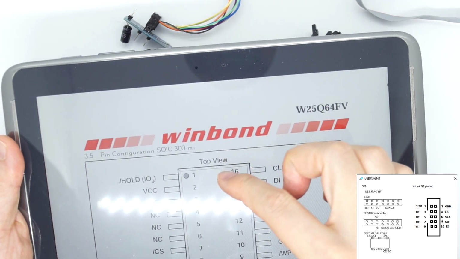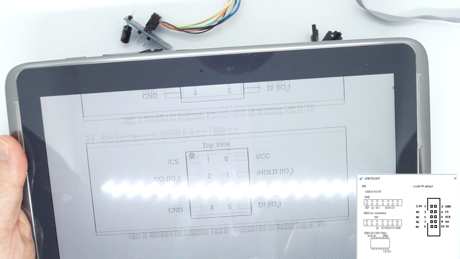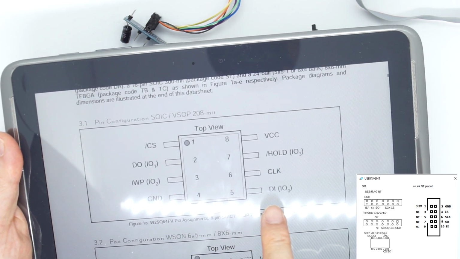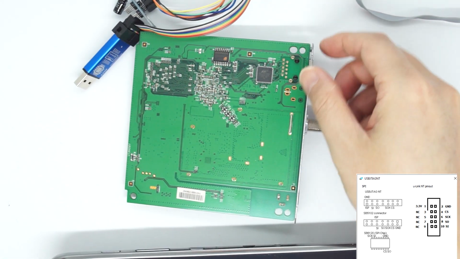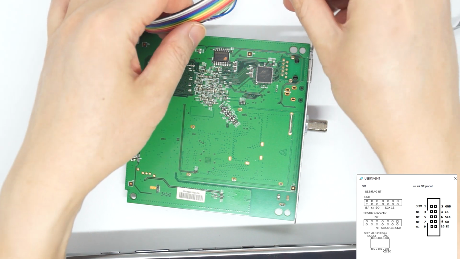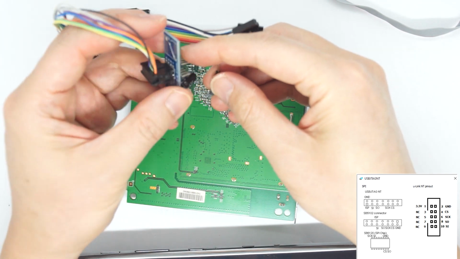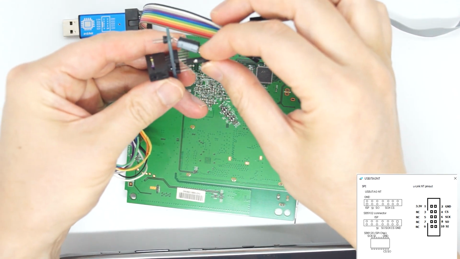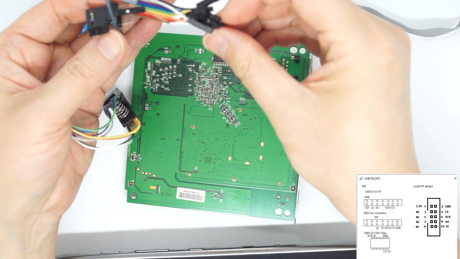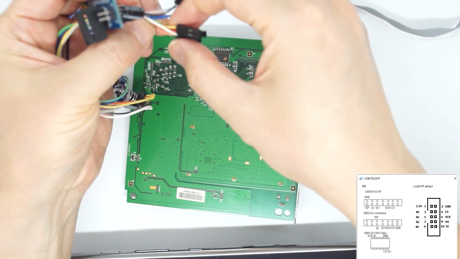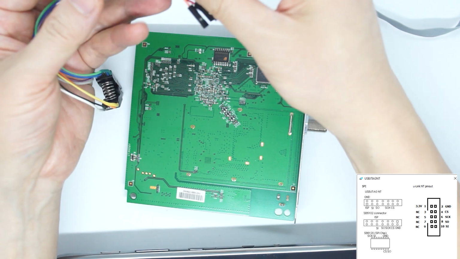Because this converts 16 pins to 8 pins, now look at the pins here. On the 8 pin, the first pin is DI. We need to convert this one to DI. So the first one goes to DI, which is pin 5. Let's connect this one to pin 5. So 1, 2, 3, 4, pin 5. And pin 6 is clock. Clock is the green one. By the way, the U-Link NT is color coded. So this one is clock.